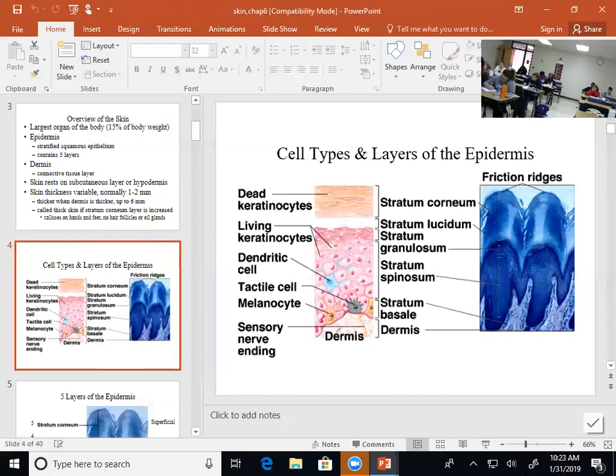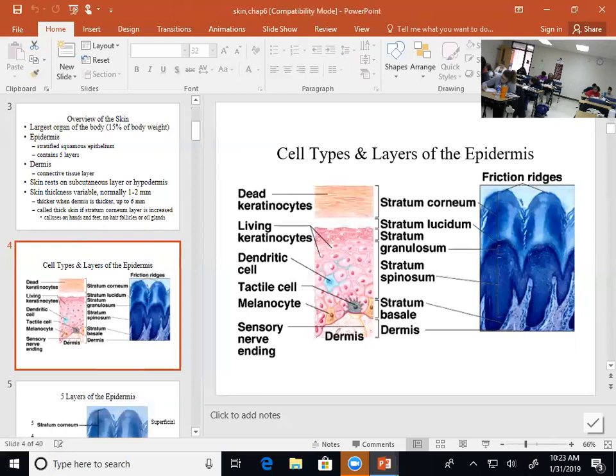All right. Now, this next layer is only in thick skin, soles and palms, only in thick skin. It's not there in other skin that you look at, but it's there in the thick skin. It's called the lucidum layer. It's really shiny and it adds a thickness and a toughness to skin. So that's the lucidum, only found in thick skin. And then the cells are dying. At this point, they're dead.